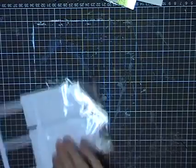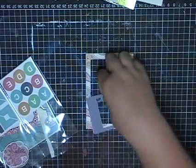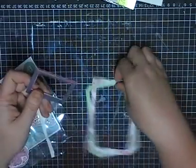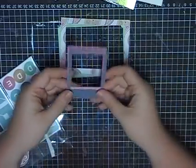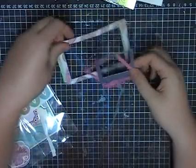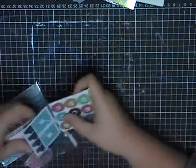I'll see if I can get these open without making too much noise or ripping things. These ones are a bit thinner in the cardstock, so you just got to be gentle with these, and they're thinner frames. So you get 2 of the larger sort of frames, and then you get 2 of the Polaroid ones, which are rather cute. Just popping this under there, stacking them up under my tripod. So I'll go for the biggest ones first.